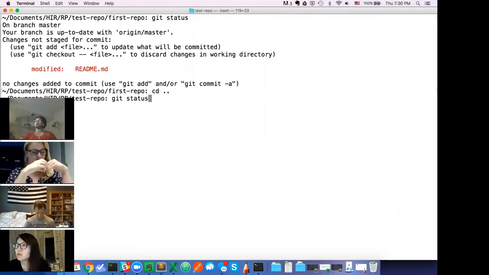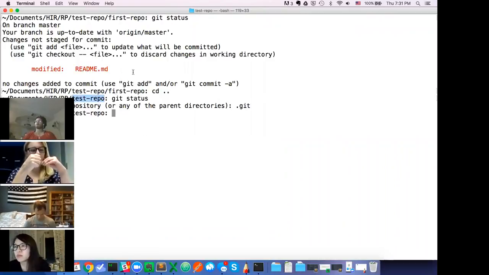So I'm going to go back to git status. I'm going to say git status, and it's going to say not a Git repository, because the folder that I'm in here, remember the file that we downloaded was .git. That's a Git repository. This folder here is just a folder that I made. It's not a Git repository. It doesn't have a status. So I have to be in this folder here.